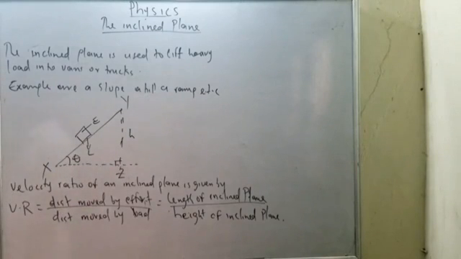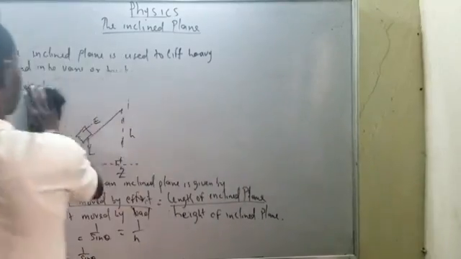Anyway, with what is on the ground, we can say that sine theta equals h over L, which is where I stopped in the last video when I was trying to summarize. This can also be 1 over L over h when I rearrange it. Also, I can say that my velocity ratio equals L over h, which equals 1 over sine theta. With this, let's continue.